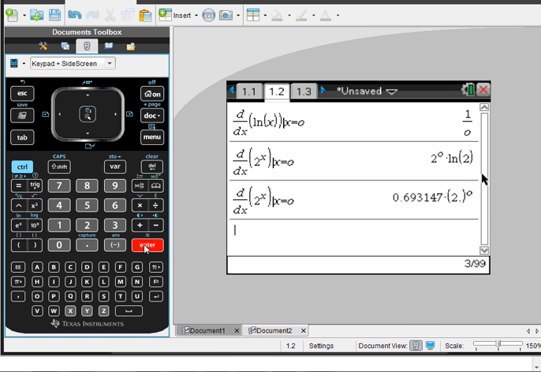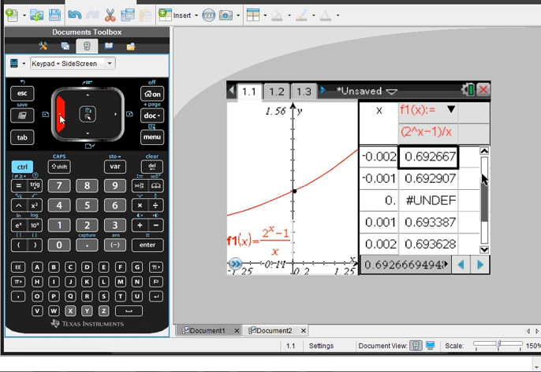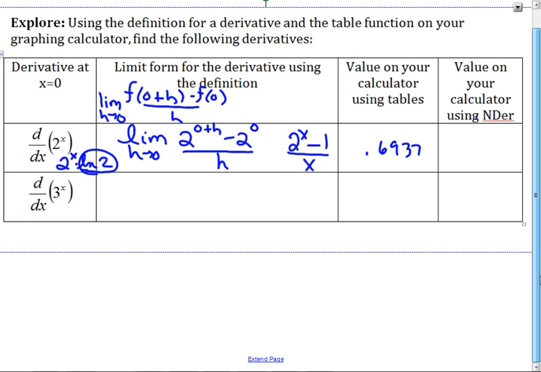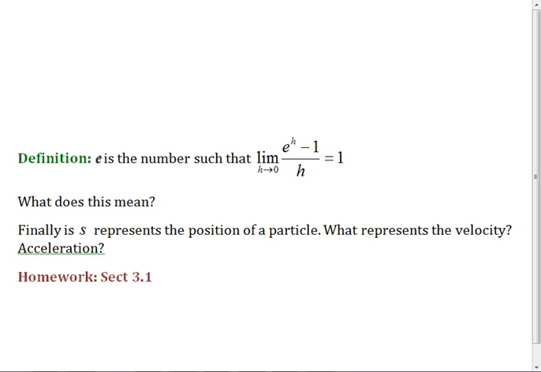Once you get used to it, you've got to start getting used to it. The only way you get used to it is to do it. Because I don't have all of this. If I want to go back and look at anything, I can't. Nothing's gone away. I've got it all. That's what's really amazing with it. So you can try doing three to the x and see if you can get it to work. And that's it. And then the homework is, oh, you do need to know this.